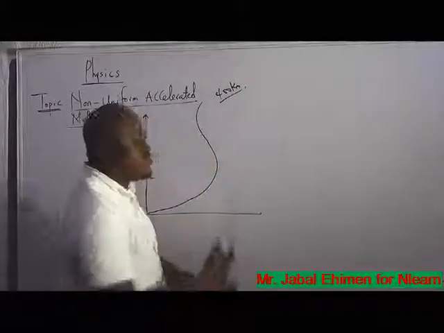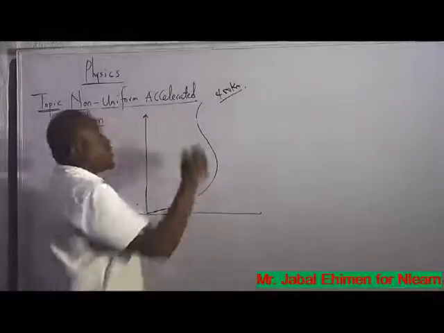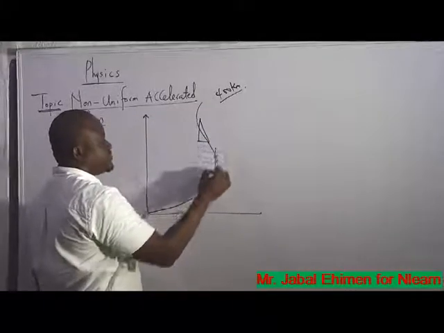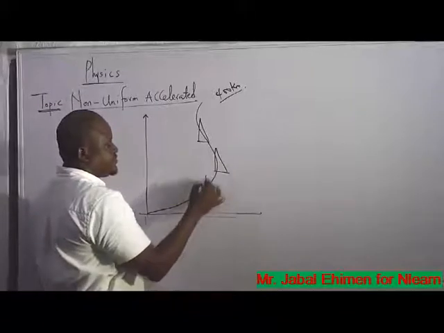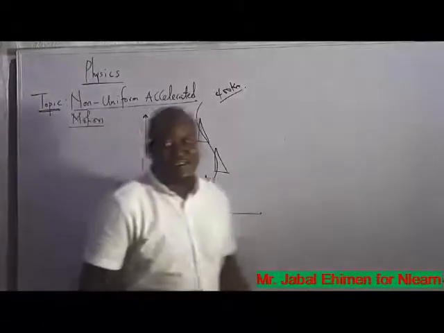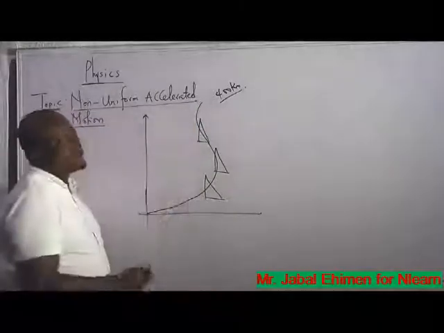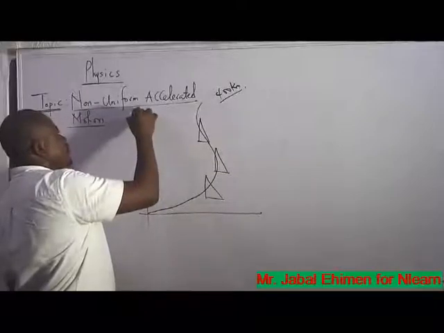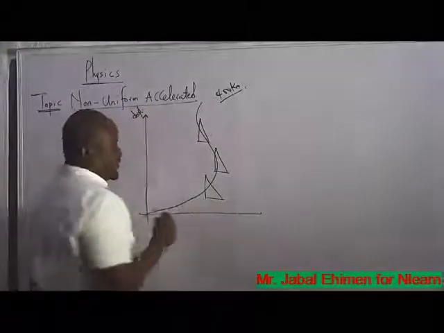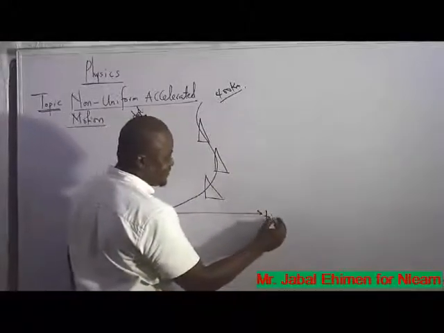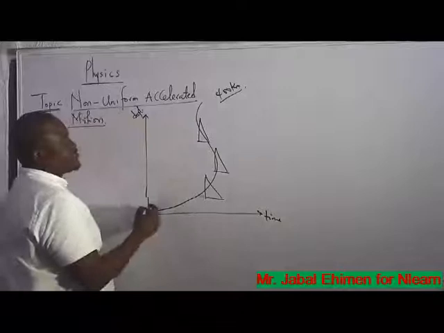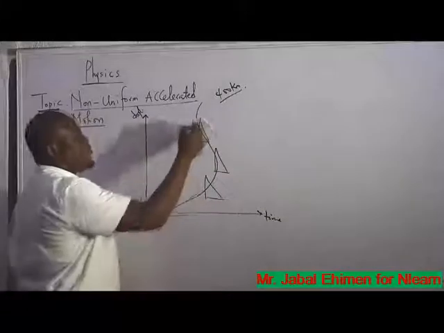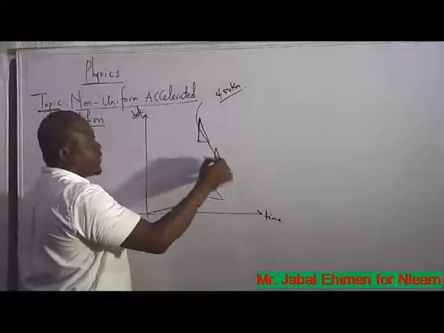So because of that, it is not uniform. Because it's not uniform, you have to start calculating, taking slopes at every instance. That is the velocity, probably displacement with respect to time. So you observe that it's not uniform. Because it's not uniform, automatically you will be having different slopes at different times.